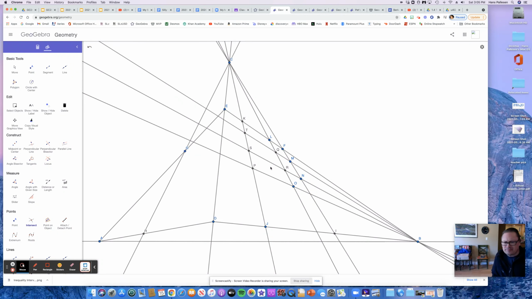So I think I have all the points for my P. So now I can hide the line segments. Keep this one out.